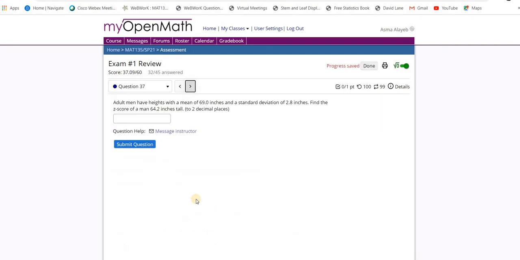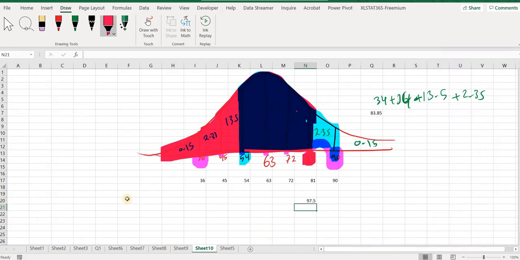All right, now 37. Adult men have heights with a mean of 69 inches with a standard deviation of 2.8 inches. Find the z-score of a man 64.2 inches tall to 2 decimal places. So I kind of mentioned this very quickly in the class, and I said that when you want to compute the z-scores, we want to standardize 64.2. Okay, let me see, the standard deviation is 2.8.